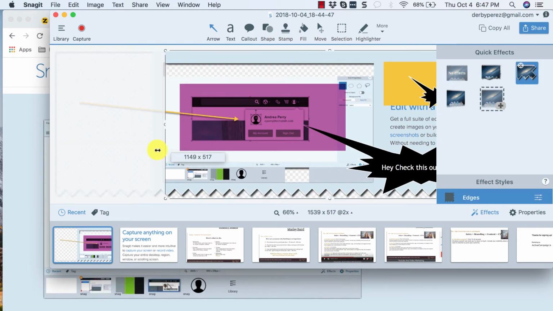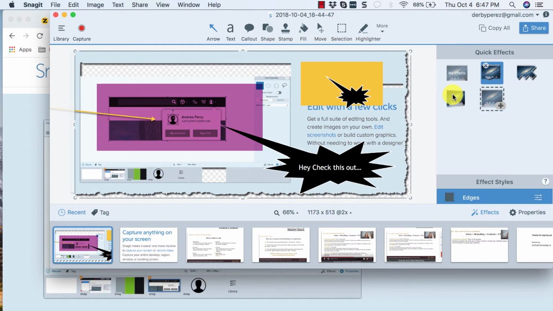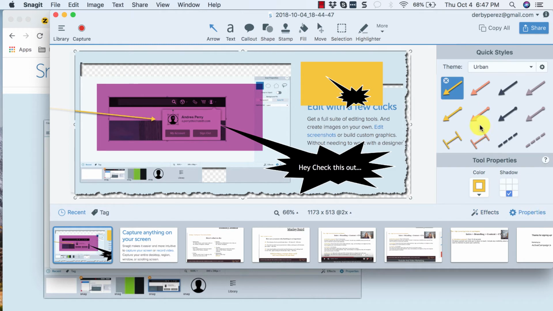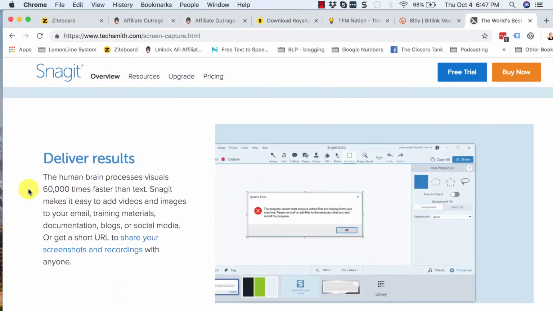It's pretty cool. I've used that for restaurants because I am working with marketers and with local businesses. They love this because they want to know that you could do all different kinds of things. So Snagit is definitely one of the best things that I use in my business. And if you want to use something like this, you're going to look like a professional.